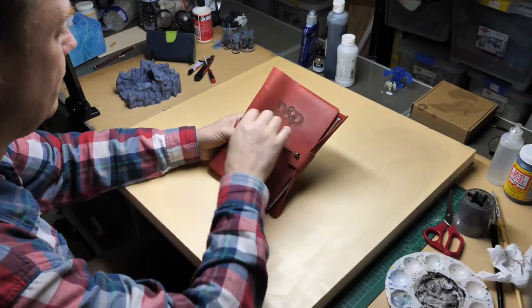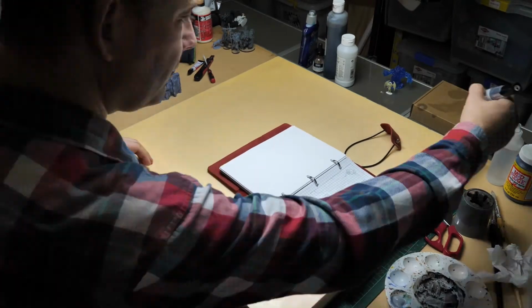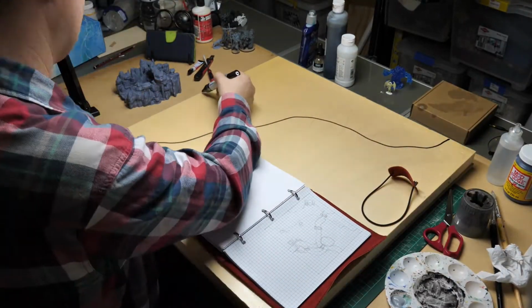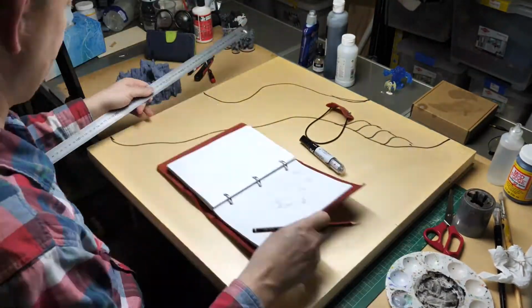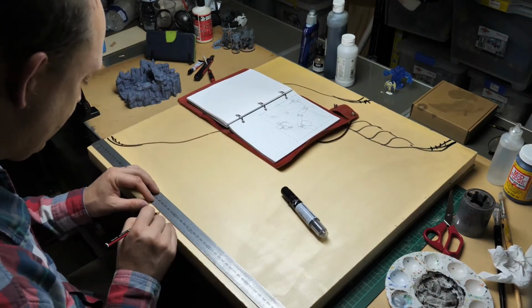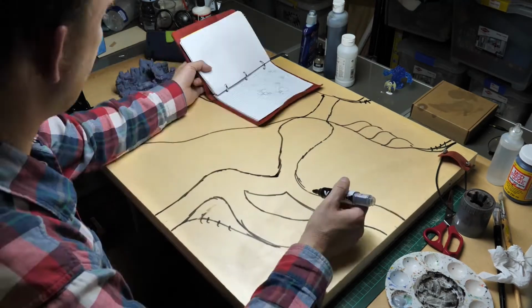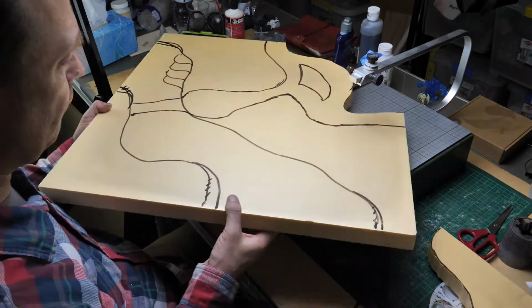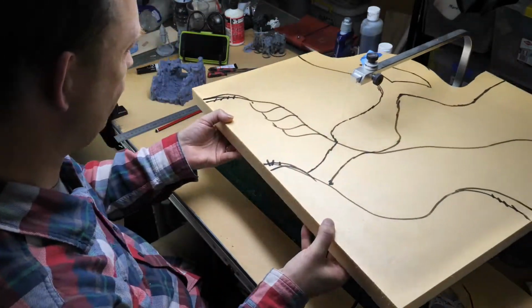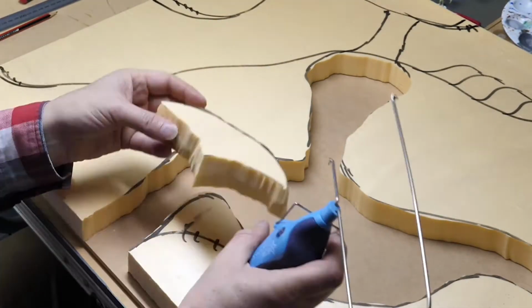First things first, take out my little D&D campaign book and I'll turn to the map that I have designed for this scenario, and I start sketching that out on the block of foam that I'm going to use. I see how it all fits in that large format and measure things out so that they will match up to the other boards. Using my Proxxon hot wire cutter, I then cut out the river pieces and the sections that are going to be there, and then use a smaller handheld hot wire cutter to shape the edges of this.